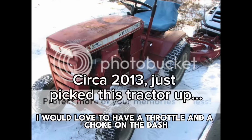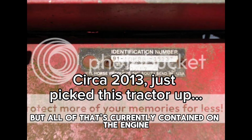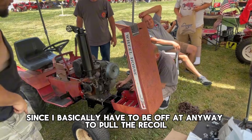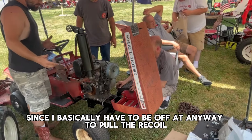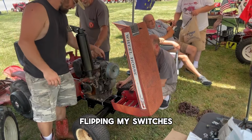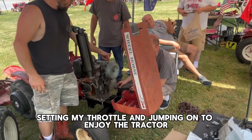I would love to have a throttle and a choke on the dash, but all of that's currently contained on the engine. So I don't mind, since I basically have to be off it anyway to pull the recoil. I don't mind just reaching under the hood, flipping my switches, setting my throttle, and jumping on to enjoy the tractor.